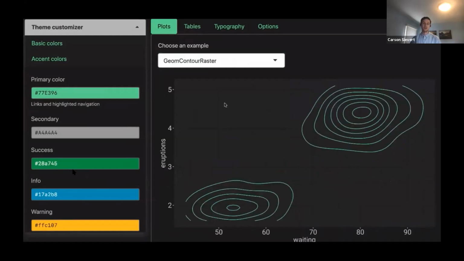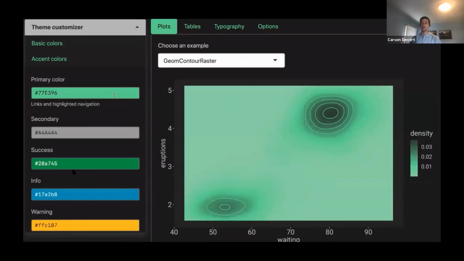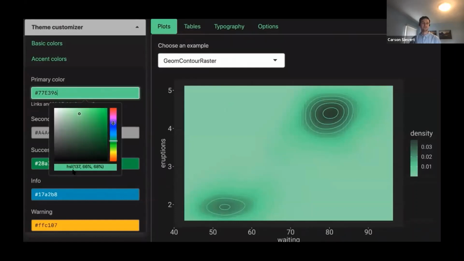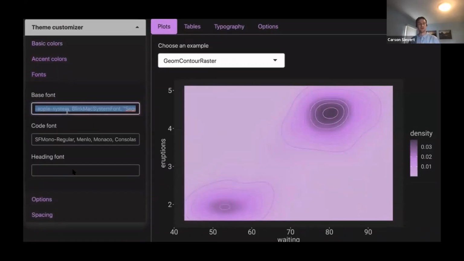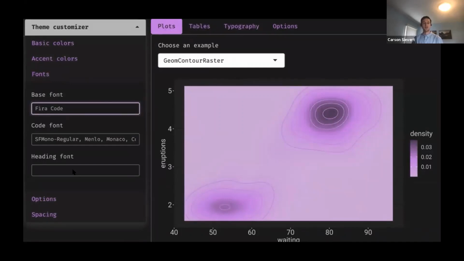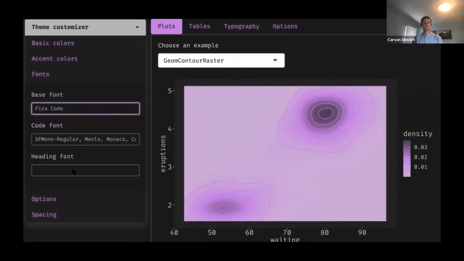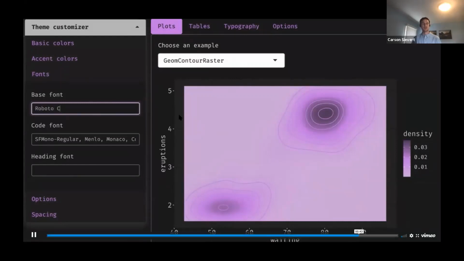And then I'm just showing a couple of different ggplot2 examples, changing the primary color, and that will also end up influencing sequential color palettes for ggplot2. I can go in and change fonts as well and see all of those changes in real time.